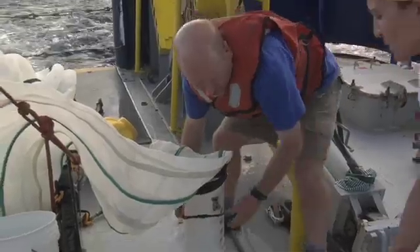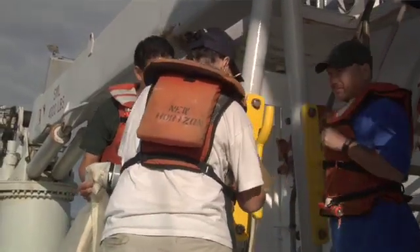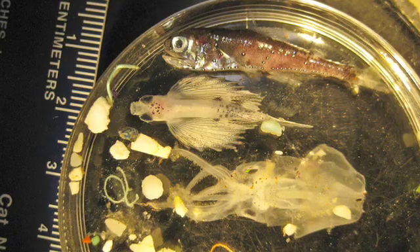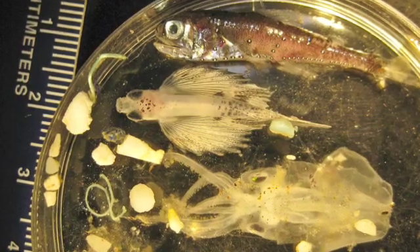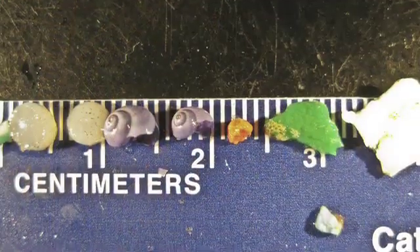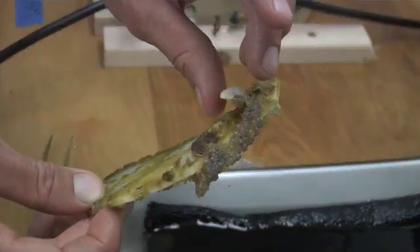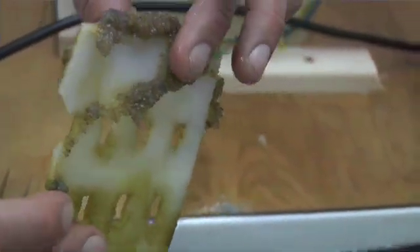My role on this cruise is to look to see if small pelagic fishes are eating pieces of plastic. This is important because plastic picks up marine pollutants from the water, and it's possible that these pollutants enter the food chain through these little fish. If we dissect some of these fish and find little bits of plastic, we know that they may be accumulating things like dioxin, DDT, or other noxious chemicals — and these can accumulate as you go up the food chain until we see it on the grocery store shelf.